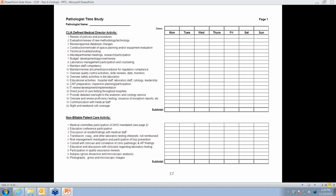On page number 17, we're providing you with an example of a time study format. And again, the concept would be, this is not a four-line or five-line allocation, a generic form that the hospital is using. This is a customized time study specifically for pathology, and it's really important that you have a customized time study done this way and make sure that the hospital understands and agrees to it in advance. It's not relevant to come up with what you consider to be an appropriate time study and then find that the hospital doesn't really believe in the categories or the way information is being presented.